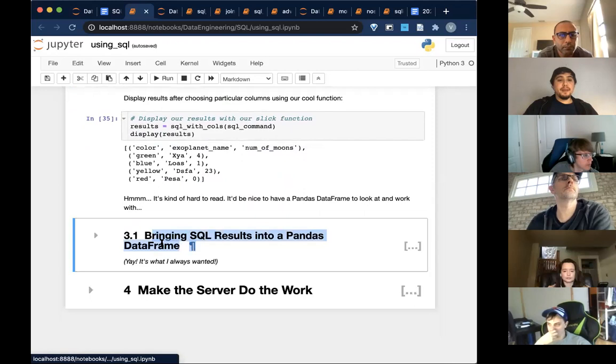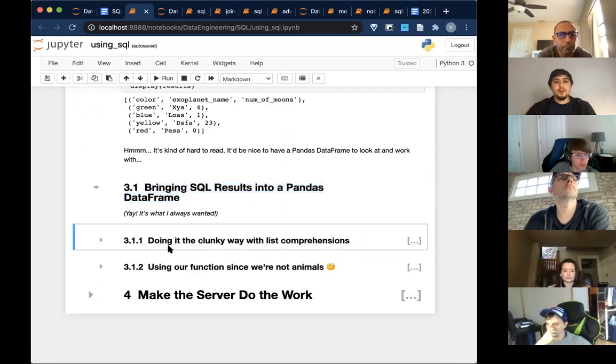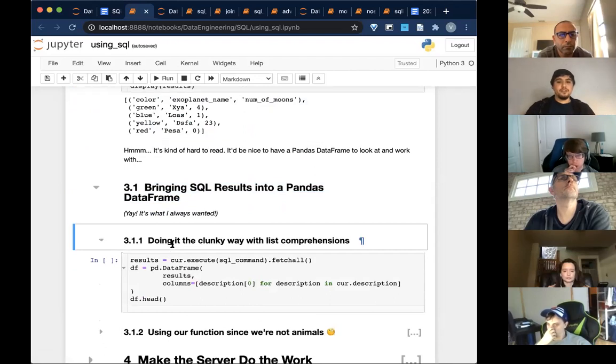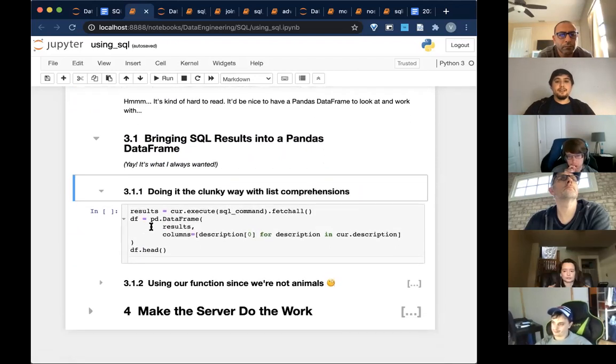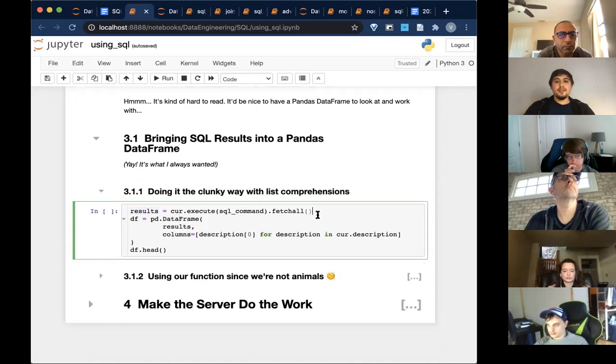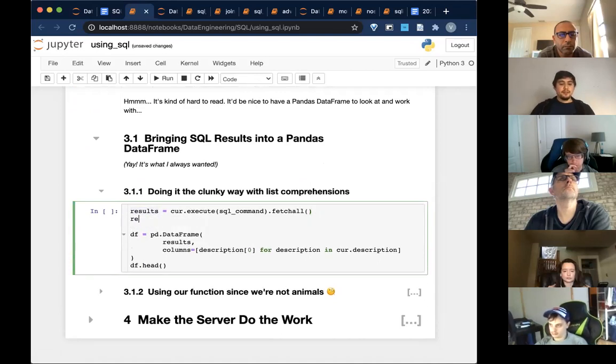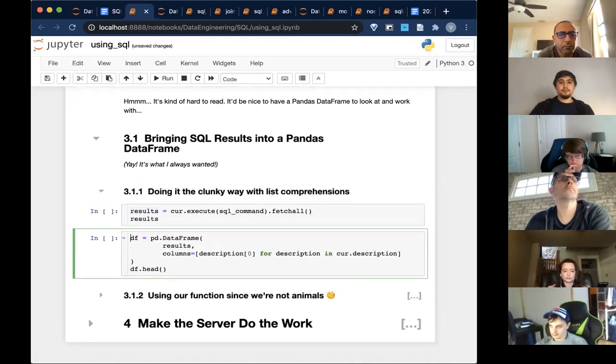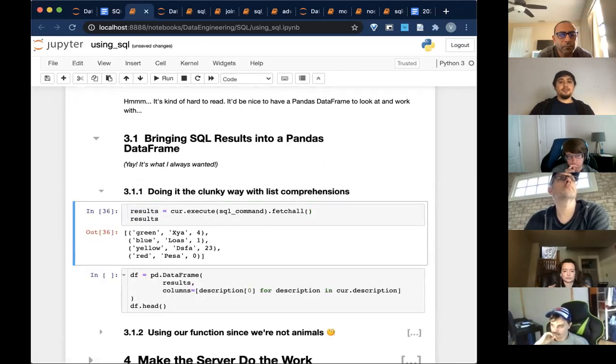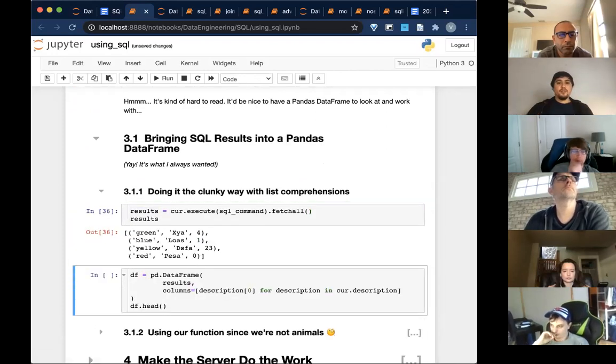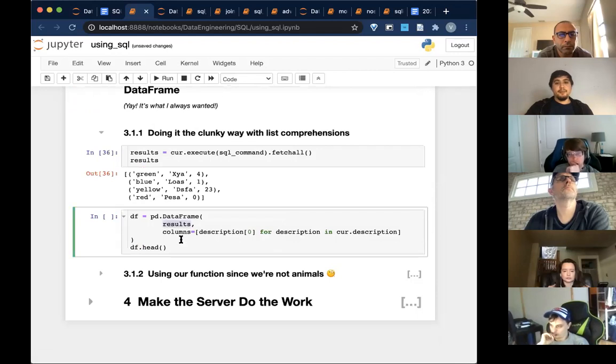Let's bring some more SQL into Pandas. Let's say, okay, I got the SQL, but I want to put it into Pandas because I like Pandas, right? I actually want to do stuff with it. I love my Pandas. This is the clunky way, where you don't write any function, you just do it. So I already wrote results equals cursor.execute, fetchall. To break this down a little so you can see what those results are, if I run this right here, you get those results, a list of tuples. So if I pass these results into the DataFrame, and then the columns is equal to, remember that long thing I wrote, this list comprehension to create all the column names.